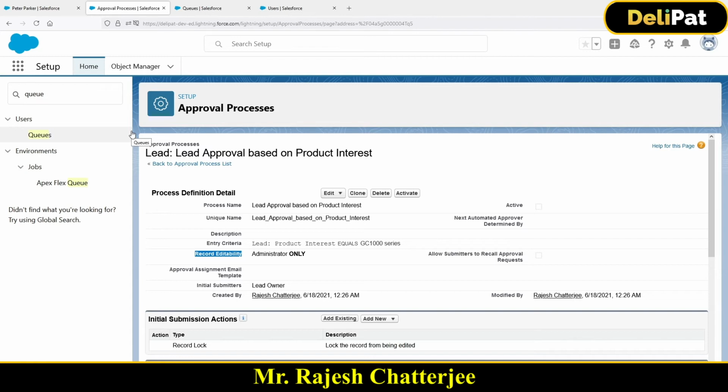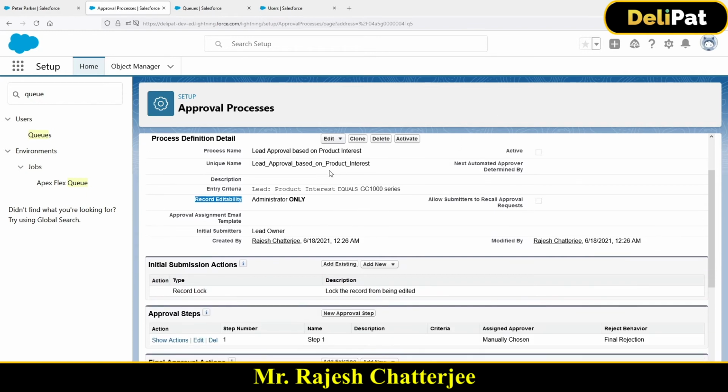Until that record has been approved, do you think that data should be editable? No, right? That's what it defines here. Record editability should go only with the admin. So only the admin, after a record has been submitted for approval, should be able to edit or update. Okay, this approval process has not been activated so far.